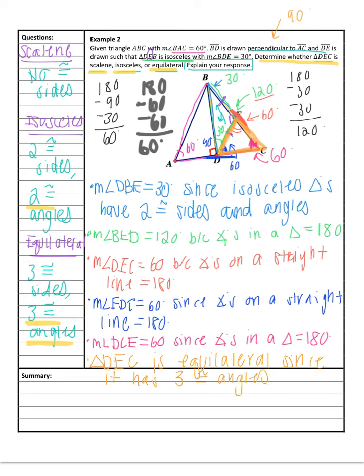So again, this is a very common type of problem that you might see where you're given a lot of information and you have to work your way through to determine what kind of triangle you're actually looking at. And it all goes back to the number of congruent angles or sides that it has. So if any of this was unsure or didn't make sense to you, please see your teacher and we'll definitely go over it with you. We'll give you some more examples.